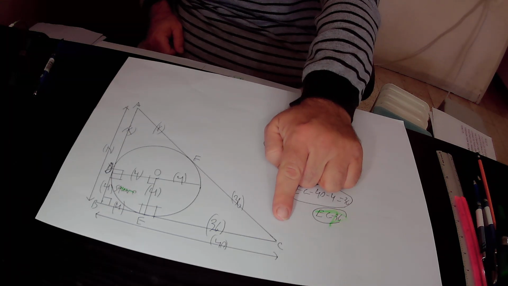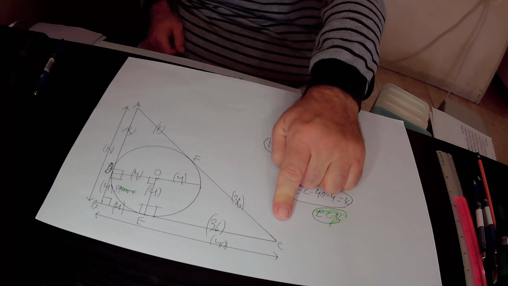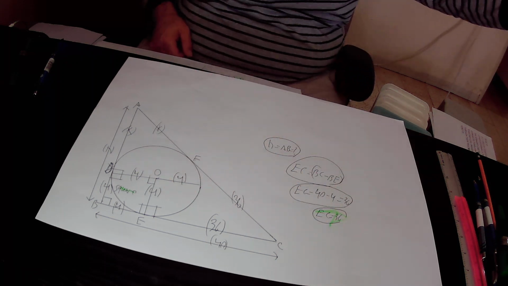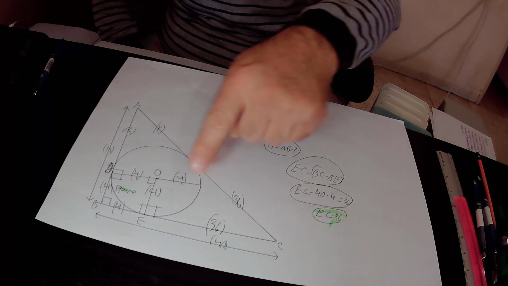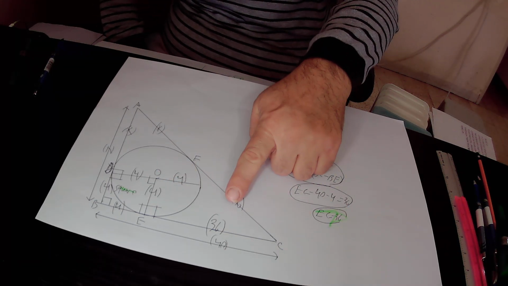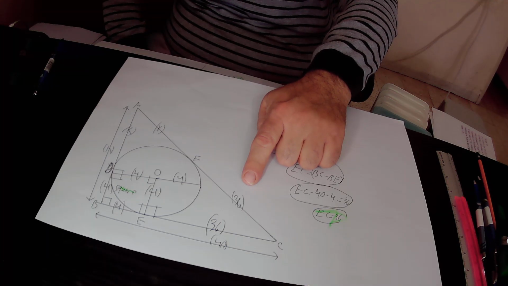Therefore, in our drawing, from this common start point C, we have two tangents to this circle, tangent CE and tangent CF. According to rule 2, they are equal to each other. That is to say, CE equals CF. But CE is 36, therefore CF must also be equal to 36 units in length.